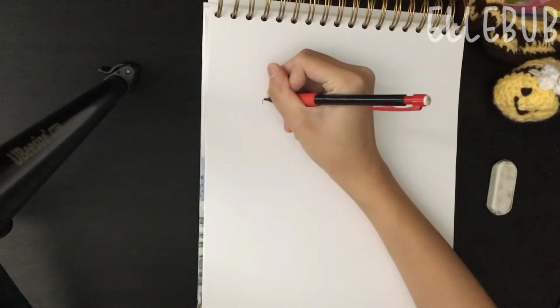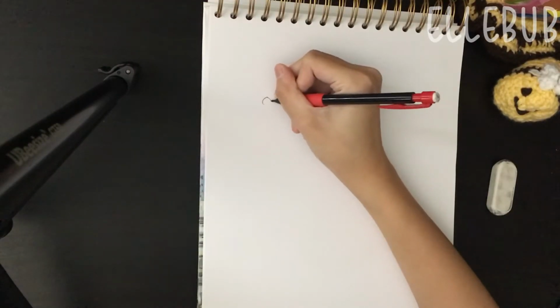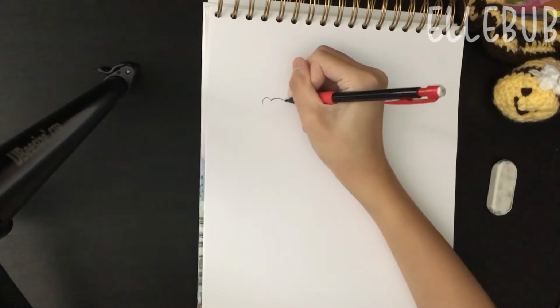Most of these doodles I'm doing are pretty random and don't have a specific theme. You'll most probably be seeing a random mix of things I like.